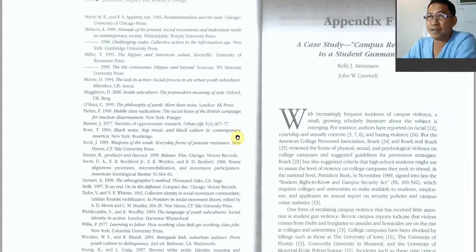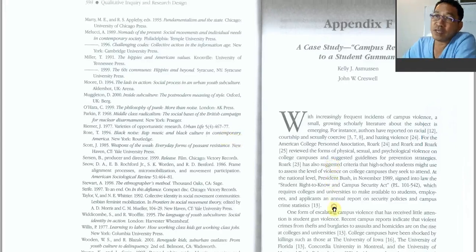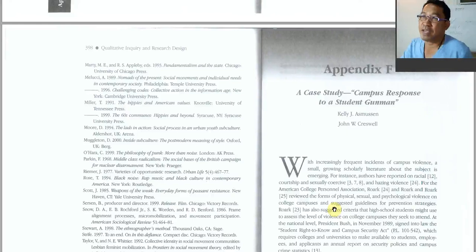Hi, students, PhD student. This time, I'd like to show you one little example from John Creswell's book, 2013. Five approaches. I pick my favorite approach, which is case study. So Appendix F of John Creswell's 2013 book really shows this example of one case study and all of the typical ways of doing a case study.